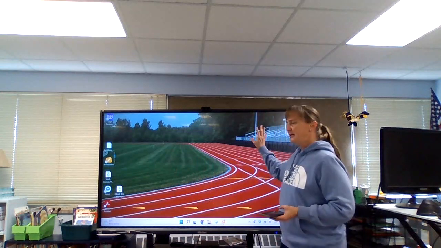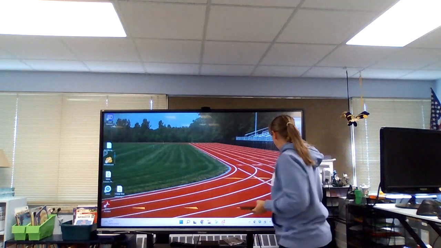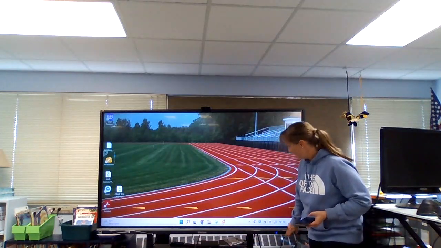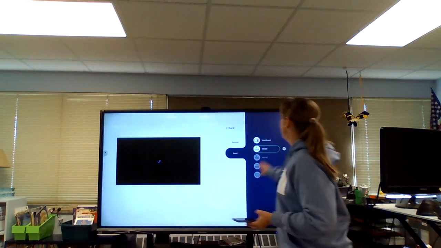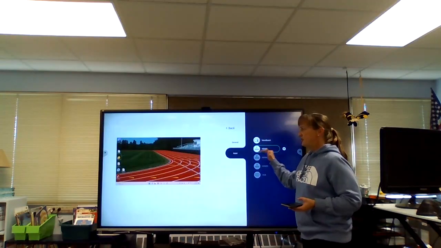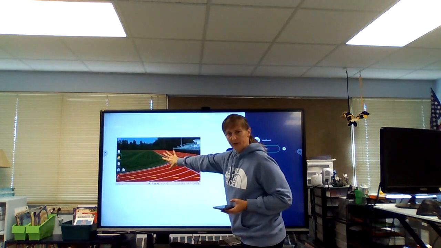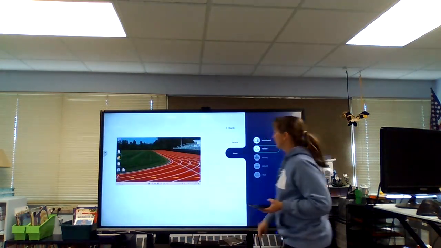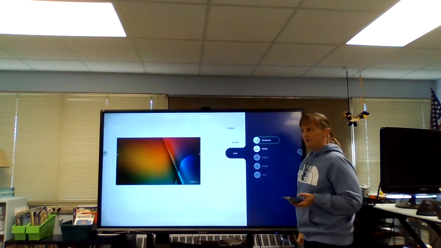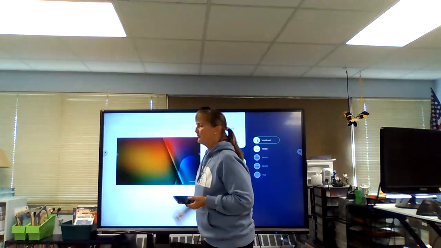What we want to talk about today is that while this is also a big monitor, there is much more to it than it just being a big monitor. This piece, the view board, can function independently of your computer. So let's talk about a few things about our view board that you may want to be working on today. First of all, if you press the gear button down here, it tells us how we're connected. The HDMI, this is our computer, this is our desktop, this is the screen that I was just looking at. But let's take a look at the view board itself. So this is just the view board.